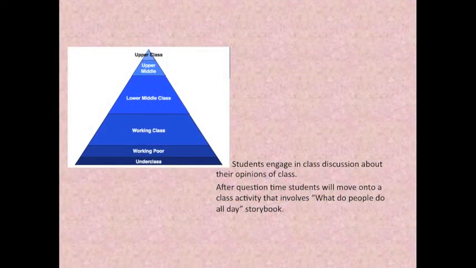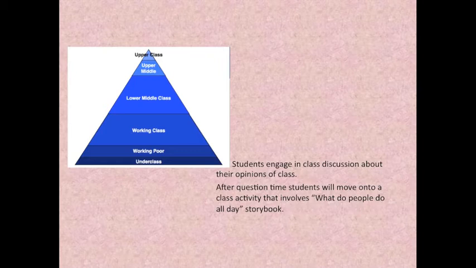The teacher will then show a simple diagram to the class that represents the 3 levels of class. After having the theory of classes explained to them, the students will then see a visual representation of how the upper class is on top of the middle class, and how the middle class is on top of the lower class. This will give the students a better understanding of which classes are more dominant over each other.